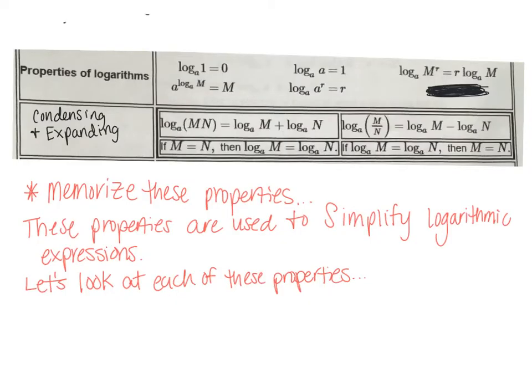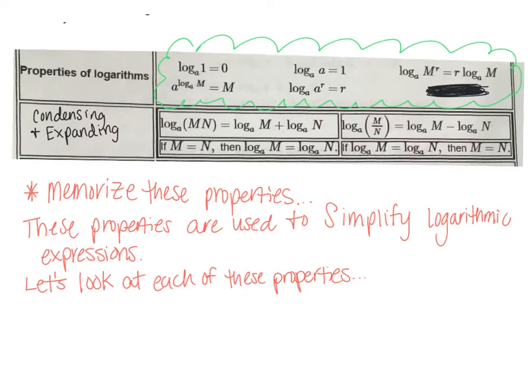So the next set of properties that we want to look at, I've compiled them all here in one big grouping just so you can see all the ones that we're going to look at. But we will look at them separately. The first group that we're going to focus on are the properties up top, where we are going to look mainly at being able to cancel off and simplify because we have the same base.